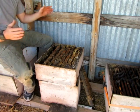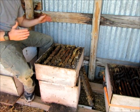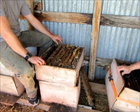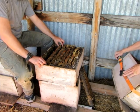Some of that comb, if we get some big chunks out, this bee's bumping me right now. Get some big chunks of comb out. We can put it in frames to reuse it for the bees.